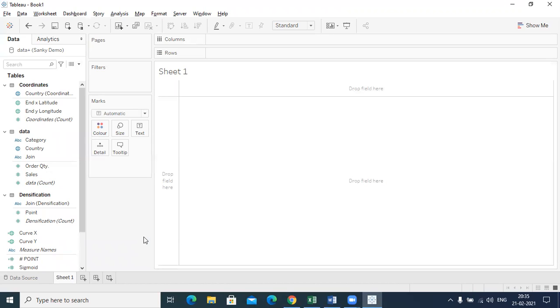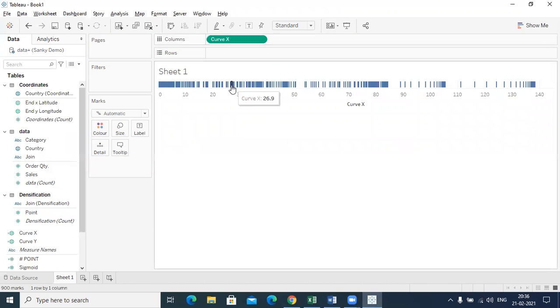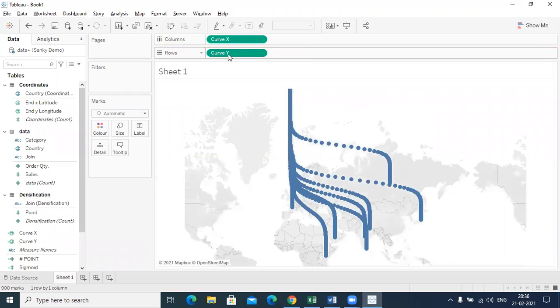Now we have to drag curve X to the column shelf, right? And now curve Y to our rows. You will see something building up. The one which we imagined before we started this dashboard. So we are approaching somewhat close to that visualization.